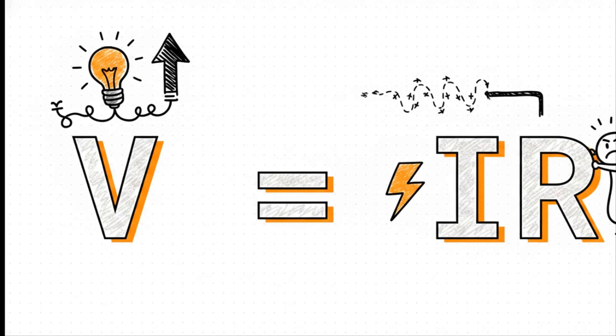With the legendary formula, V equals IR. Voltage equals current multiplied by resistance. When Ohm made his proportional relationship into a hard equation, he had to add a constant. That constant is R, resistance. And resistance is exactly what it sounds like. It's the property of the wire that resists or creates an obstacle for our flowing charges.